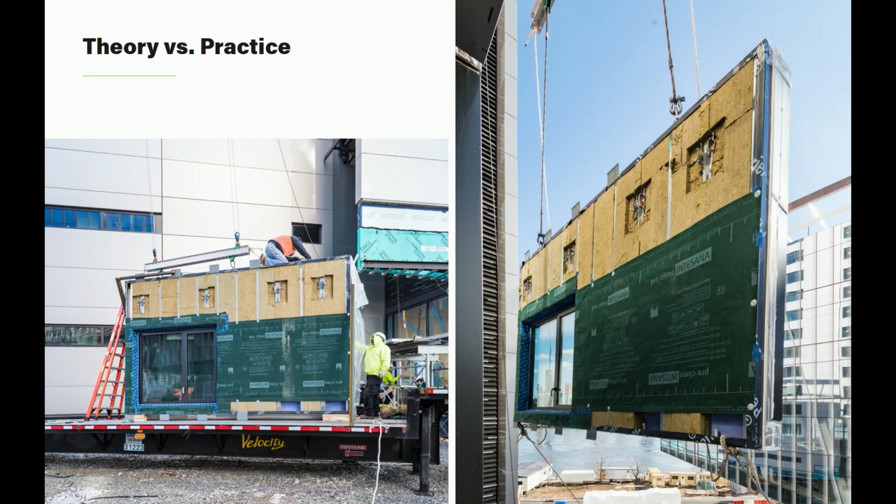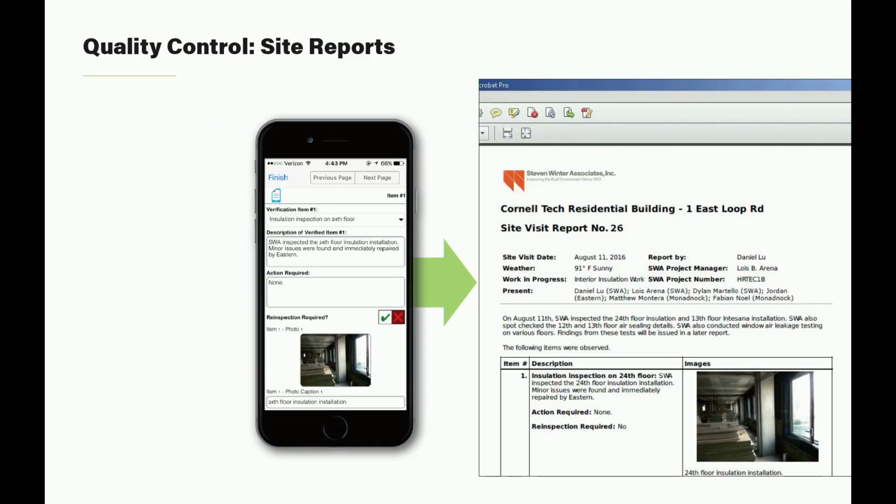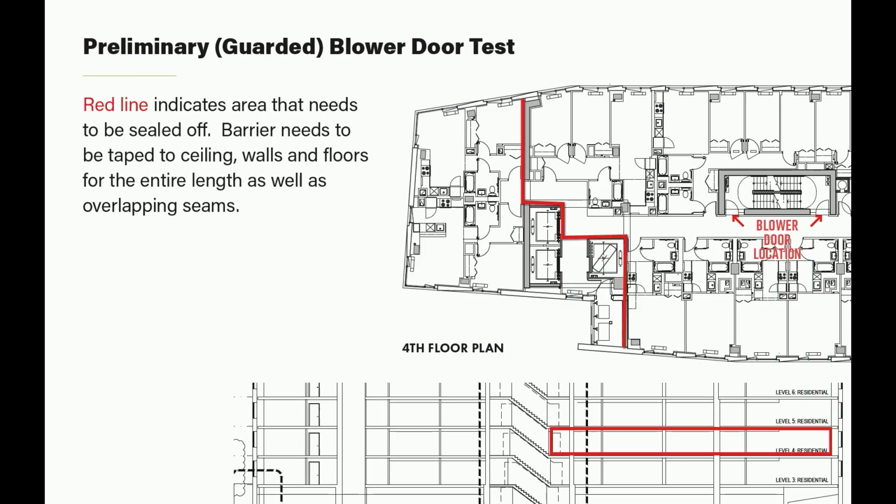I think I'm going to be preaching to the choir here, so I'm going to move through this quickly, and you'll hear lots of statistics, I'm sure all day long or for the last 2 days, about carbon emissions and the impact there. The point of all this is that the goal is to reduce this significantly. We in the building industry have an opportunity to make a dent. There are bigger factors in terms of the production of CO2 in cities around the world, but buildings contribute a fair amount. These are some interesting statistics just in New York City alone.